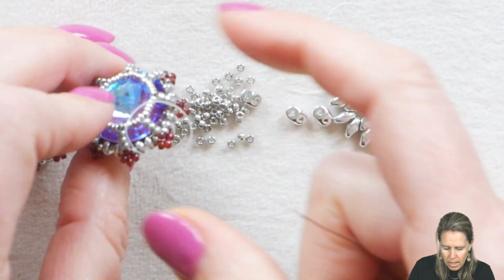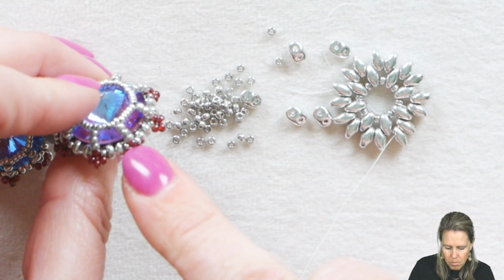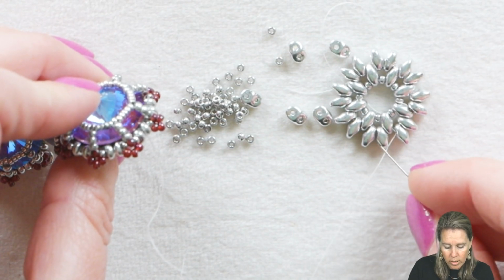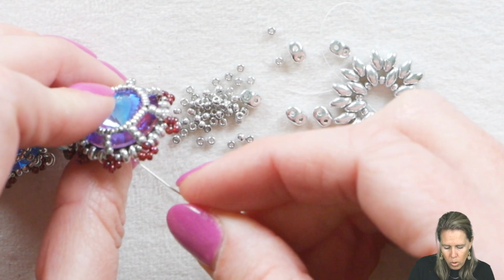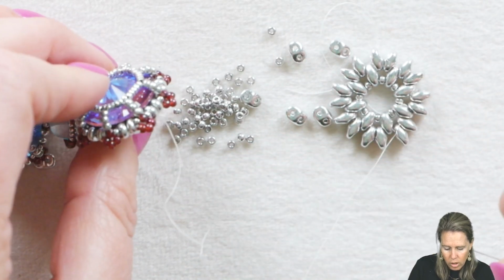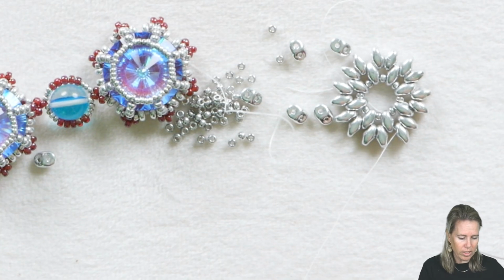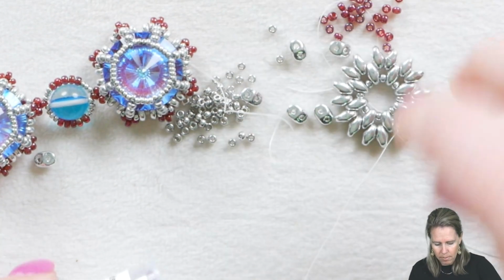From here, we are going to go around and add in some seed beads between the opening V's at the top. So see how we did this almost in a herringbone style, that we have 2 SuperDuos that are open next to one another? We're going to add into there an 11 of our silver color, 11 of our secondary color, and 11 of our silver. So my secondary color here is a nice cranberry gold luster, kind of matching into the bead.